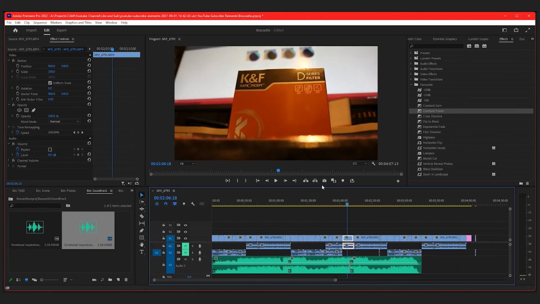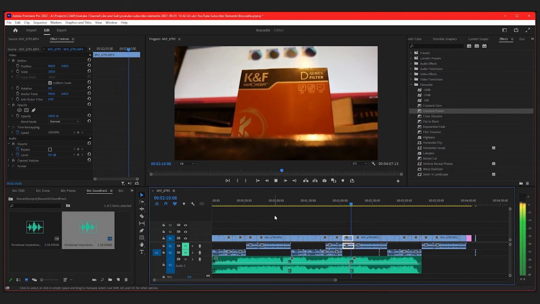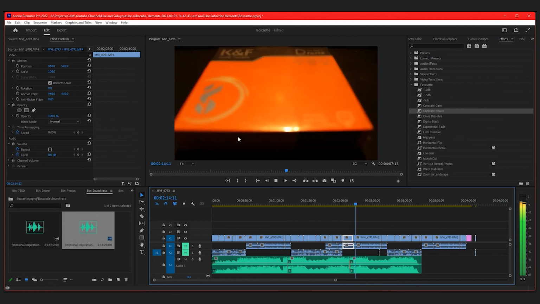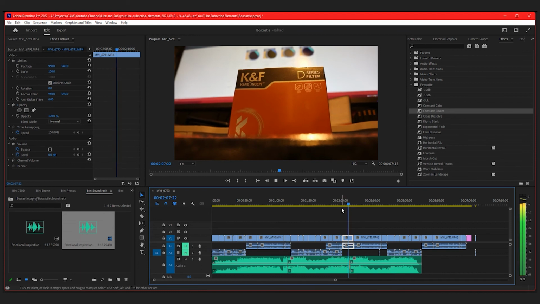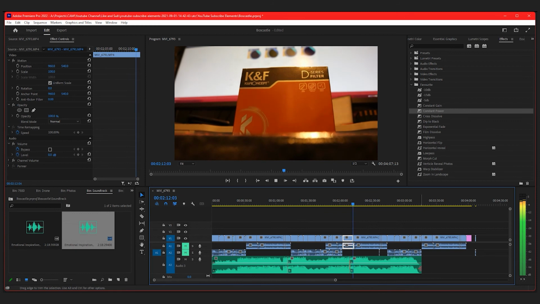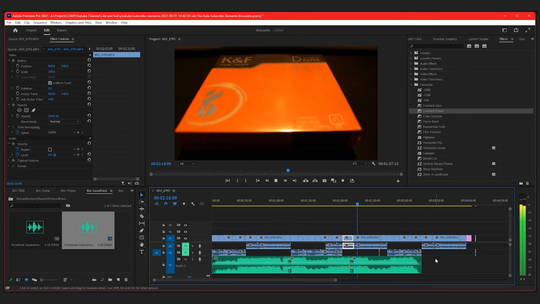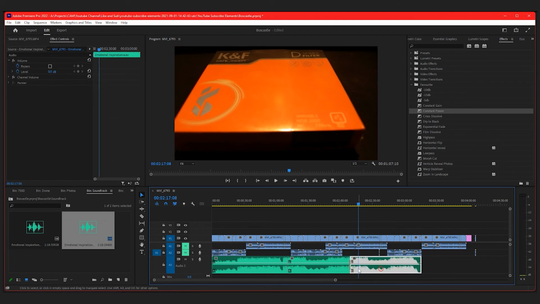So now when you play that through, you're not even going to notice the join. But what you have now is a longer audio clip that's the same clip all the way through your film. And again, you can just keep dragging that out, making it longer and longer and longer.